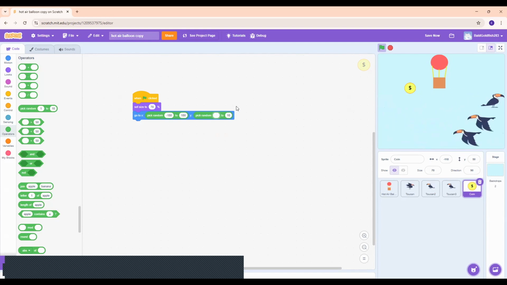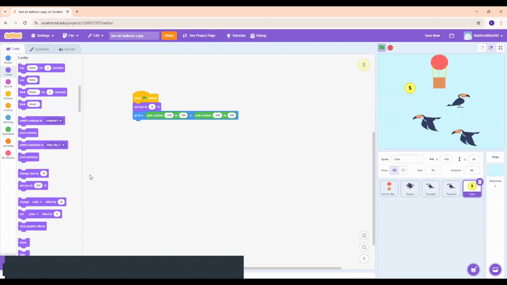For the Y pick random, we're going to write minus 100, and the second one we're going to write 100. And there we go. X pick random is from minus 180 to 180, and for the Y one, pick random is from minus 100 to 100.